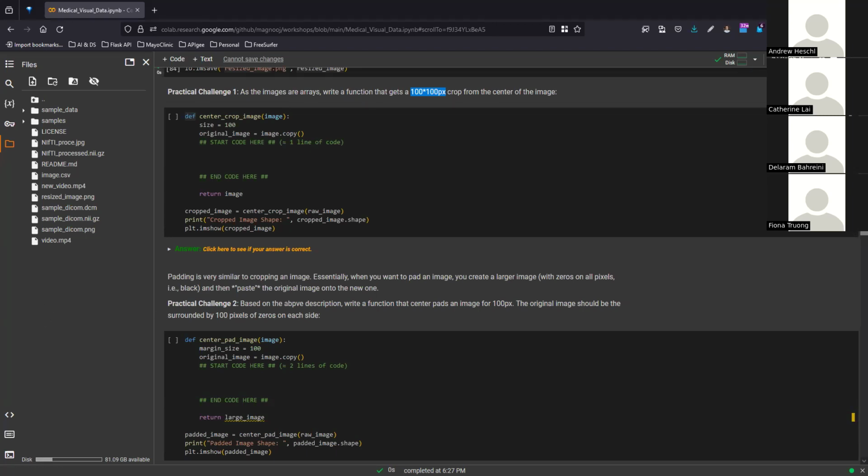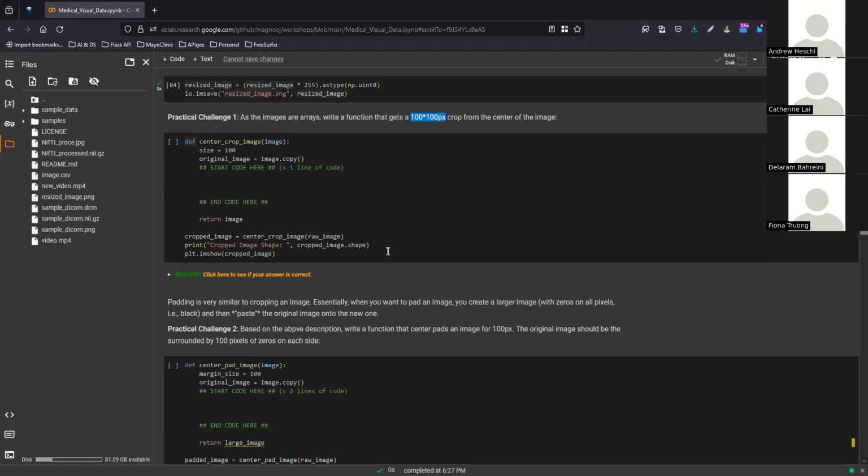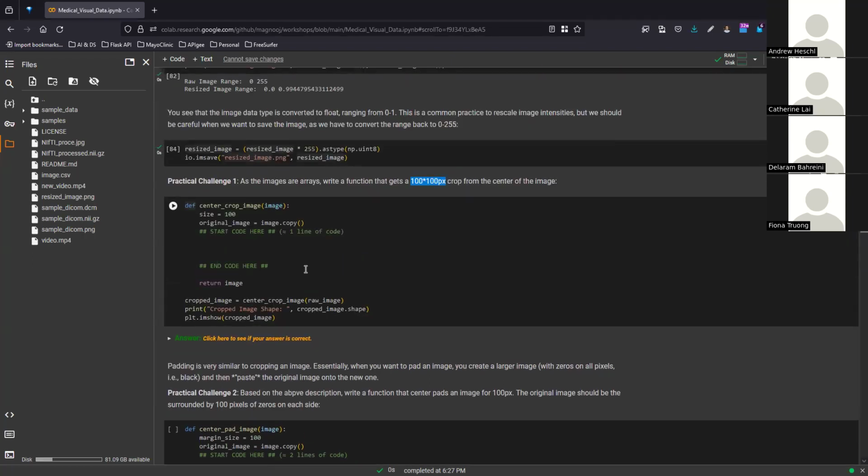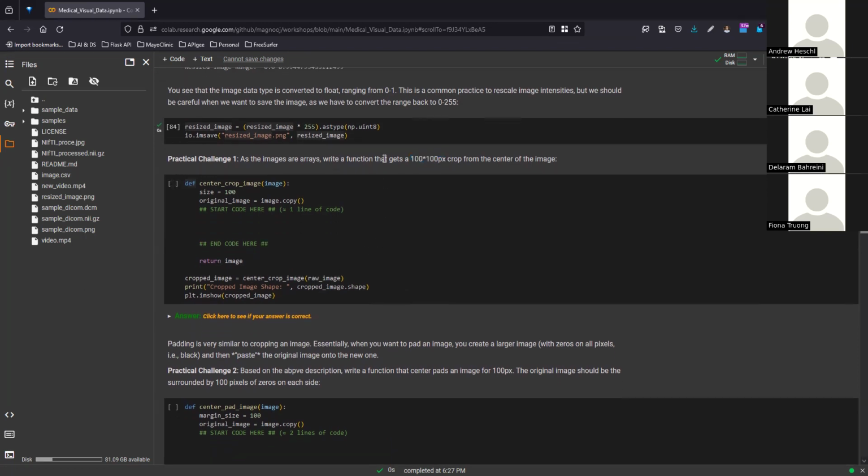As for normalization, I will talk about it later when I get to the DICOM images, because in that case, it would be easier to understand why we want to normalize all the numbers between 0 and 1. Also, if you want to do a machine learning or deep learning task, as an input, it would be easier for the machine if you convert it to a number between 0 and 1.